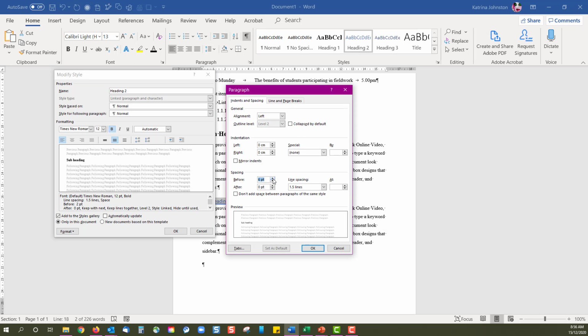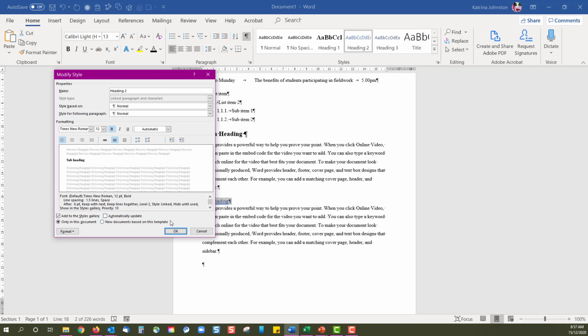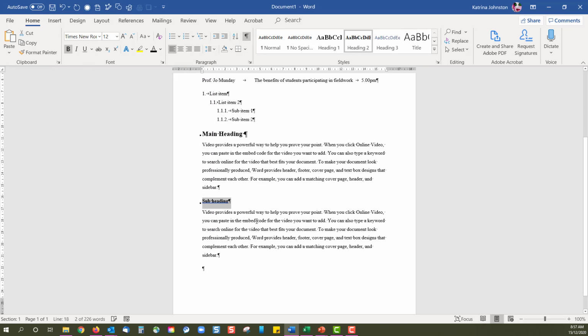And don't forget, you can come down to this format to go to paragraph to do things like your paragraph settings to whatever you need to do, as well as the left line and the line spacing. It can all be done in here as well. Alright, so we can go OK there. I'm sure I've missed something in what I'm doing, but this is just a quick example. Once I go OK on that, you'll see that my heading 2 style has been modified and the subheading is now looking how it should.